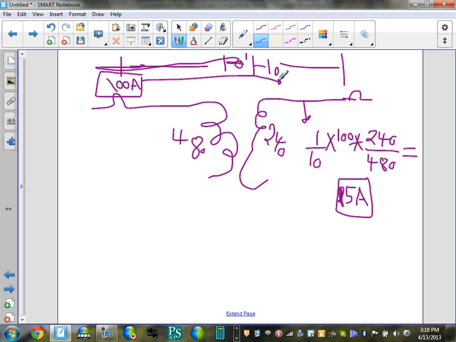Okay, so you're going to multiply it on both sides. You're right. I think this should be the other way around, because when you move it around, this should be 480, because we're moving it to this side, not the other way around. So this should be 480 divided by 240. Okay, so that will give me what? 10. That's about right.